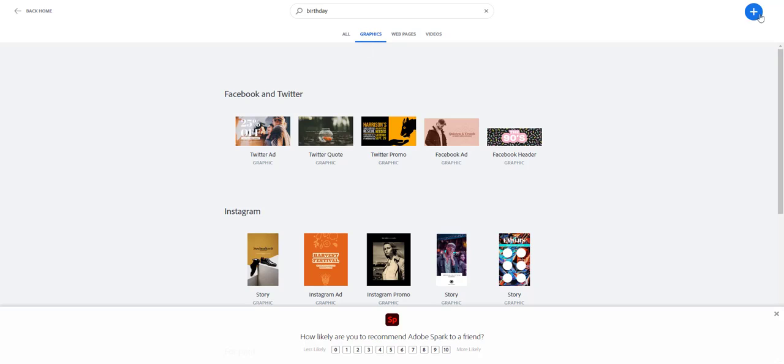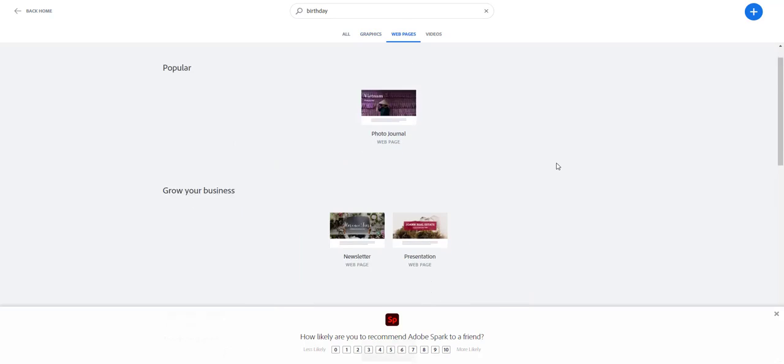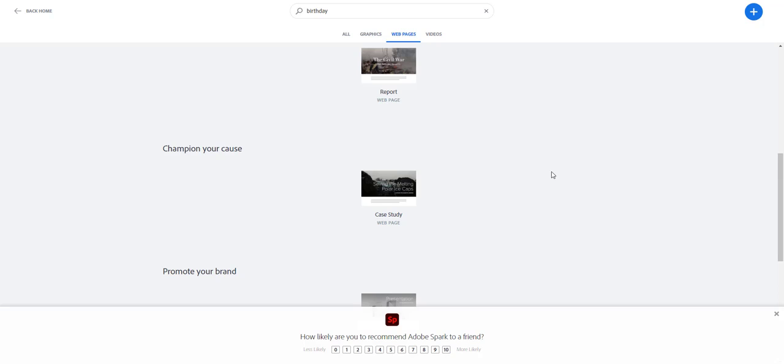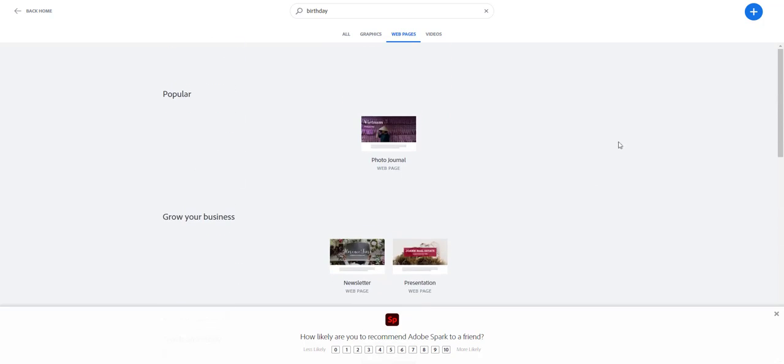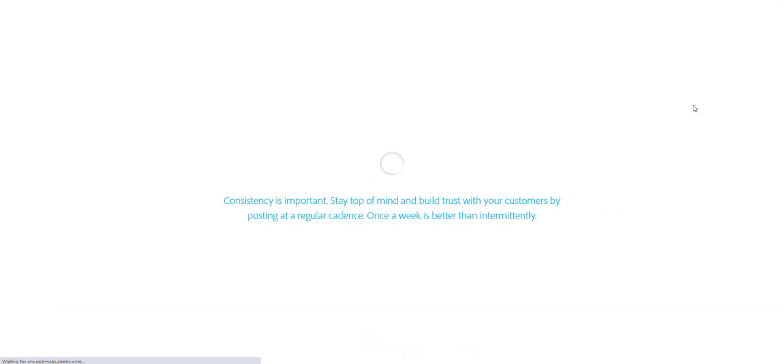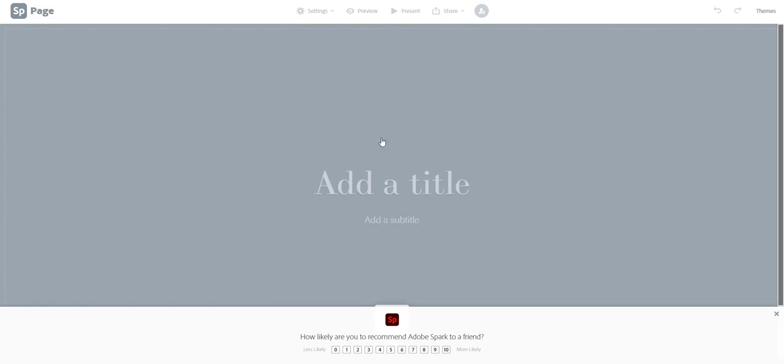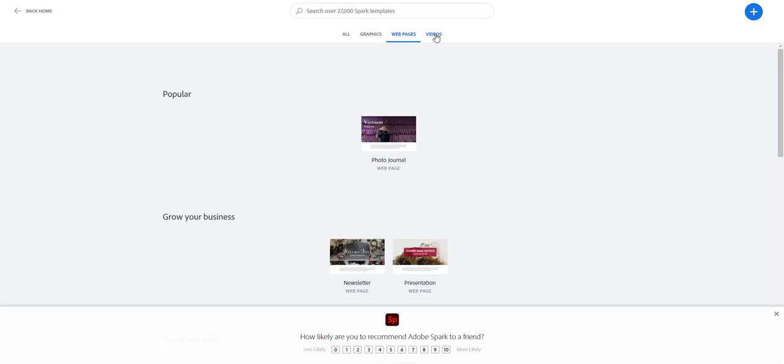Basically, you just go to graphic and then you just click this plus. And then you can determine what type of graphic that you're going to be creating. If you go to web pages, you can go here and it will show you information about these types of things for the web pages. If you click the plus again, you can just choose web page and then it will add it, and then you just basically edit it according to however you want. And this is what Pages is, Adobe Spark Pages is that.